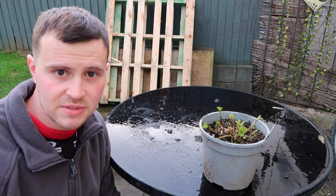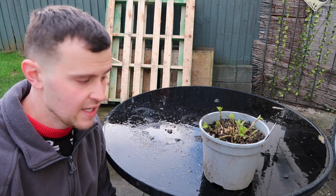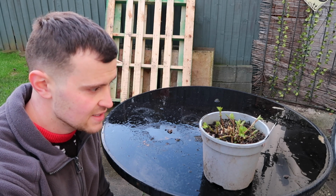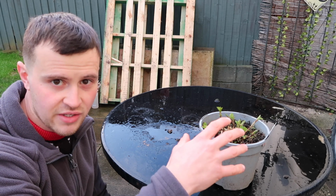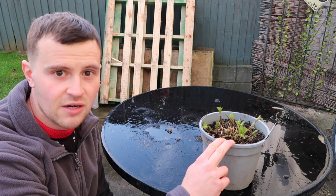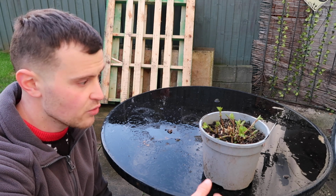So while we wait for that to boil and release the nutrients, I'm going to tell you the benefits of why we're actually doing this. The reason why we use banana potassium fertilizer is because obviously it contains potassium, calcium, magnesium and sulfur. And it helps many different things with plants. It helps the plant basically produce stronger roots and able to get more oxygen in, resist pests and resist diseases. It also helps the leaves as well with photosynthesis, obviously when the sunlight hits it, being able to absorb more. It also helps the roots as well getting more oxygen. So there's plenty of reasons why you should be using this fertilizer to help your plants in the garden. So that's the reason why we're making it, to help them grow and basically produce more fruit or let them flower better.